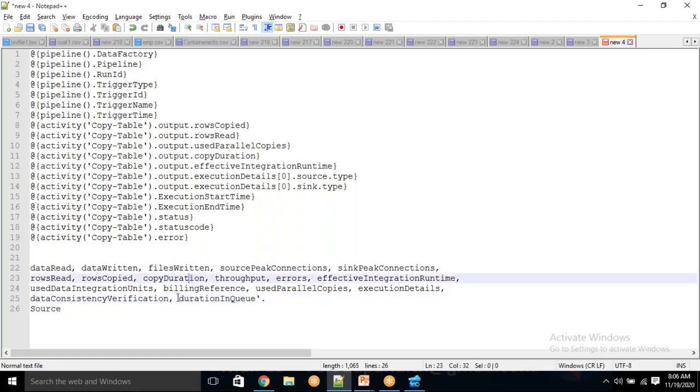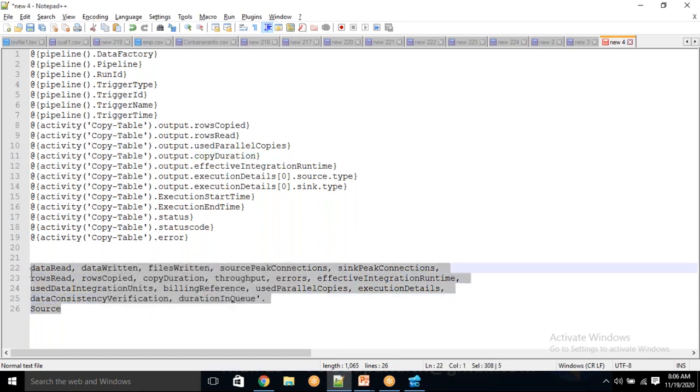Say copy duration is 60 seconds and duration in queue is 20 seconds. Now what is the actual time it has taken to copy data? 40. Very good. So it is 40 seconds. Those things you will come to know if you use all these parameters.